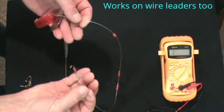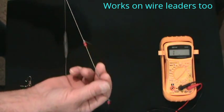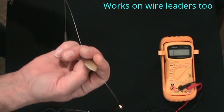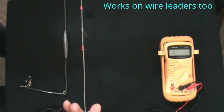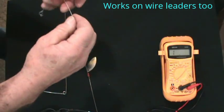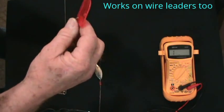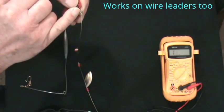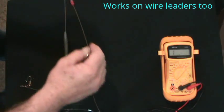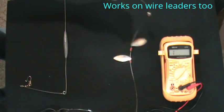You can also juice up some of your other hardware. Here's a lake troll — it's a piece of stainless steel wire and the blades on it have some brass coatings, but nothing ventured nothing gained. This obviously has a break from the front tow point, so you'd have to add an anode onto there via a split ring — a hotter or colder anode — and you can juice that up by itself.